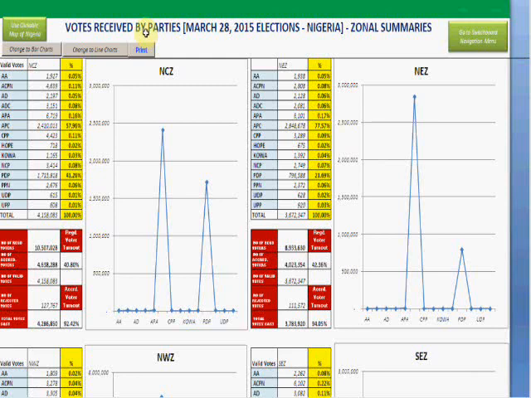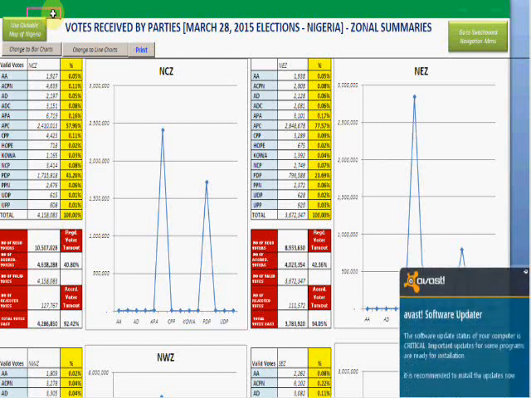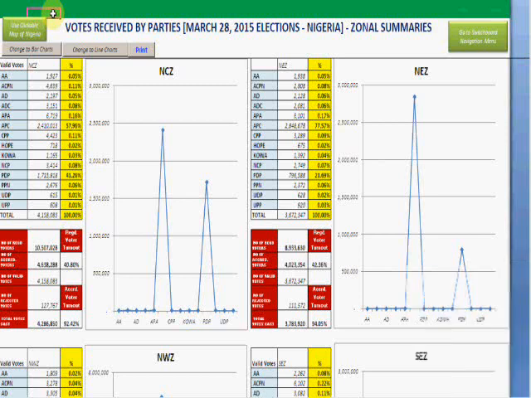Now why would anybody need zonal summaries? For so many reasons. There are people who want to look at the trends. For instance, some people argue, oh, the North voted against Jonathan and the West voted for who and who. The point is this: it's a lot of talk, but do we have statistics to back up what we're saying? So what percentages are we talking about? One of the things I see that the Americans do, which we in Nigeria need to learn to do, is to use data for smart decision making. It also helps us to analyze failures and successes of whatever it is we do.